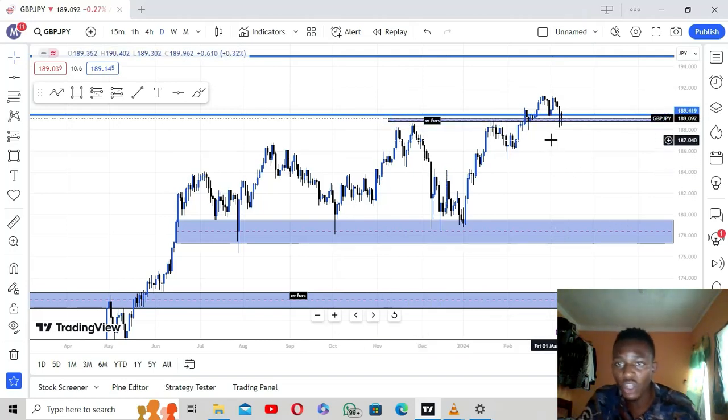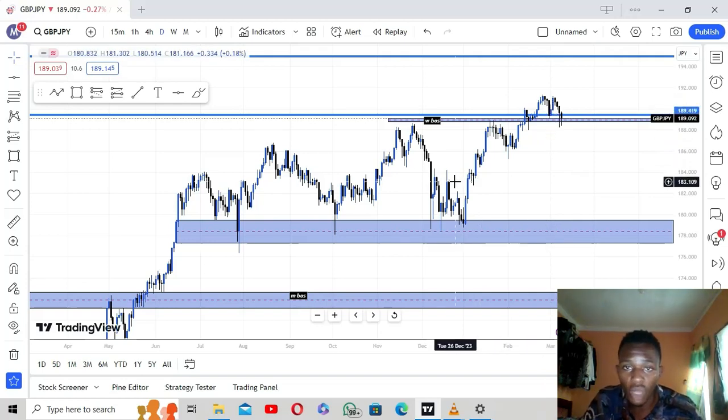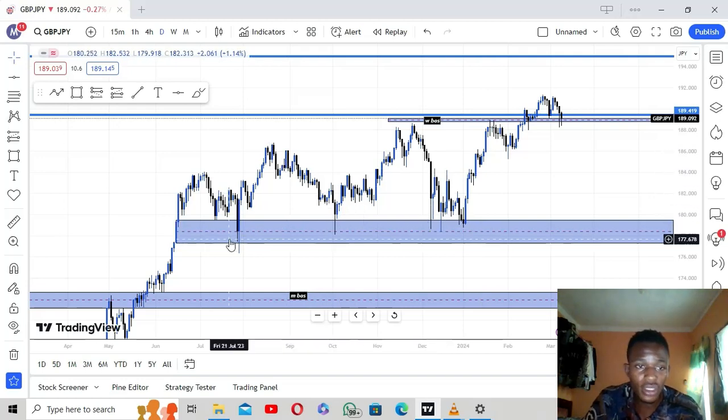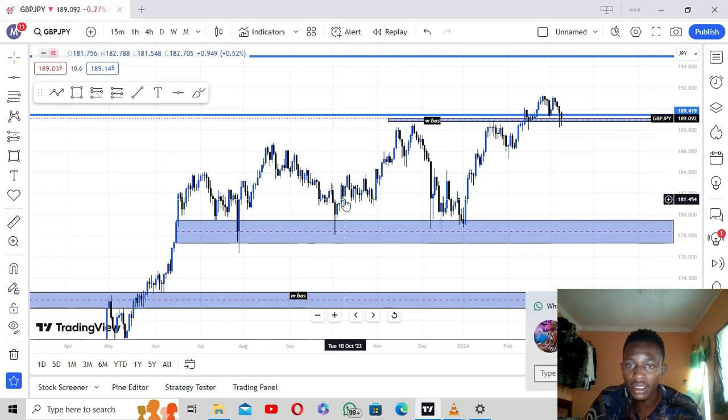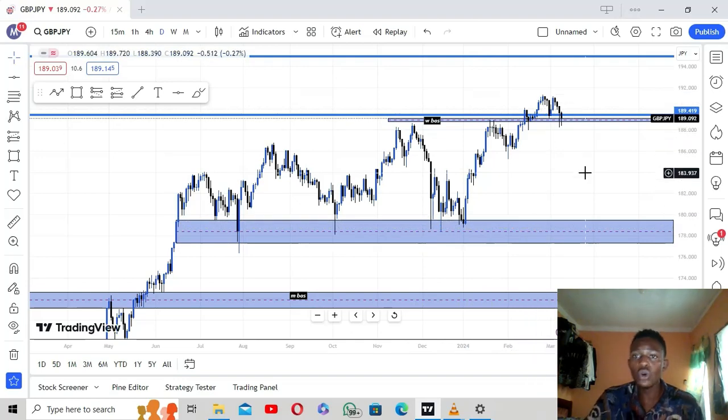Now, look at this. I have a double top. Look at what happened when we had a double top. We had a very long fall. You see, so this is just like backtesting. Double top, fall. That double top, fall. That is what we are looking at. We are looking at this fall, looking for any opportunity to place a sell. So now, when this candlestick or the next, maybe on Monday, it's going to break, and boom, we are going to strike. I hope you understand.